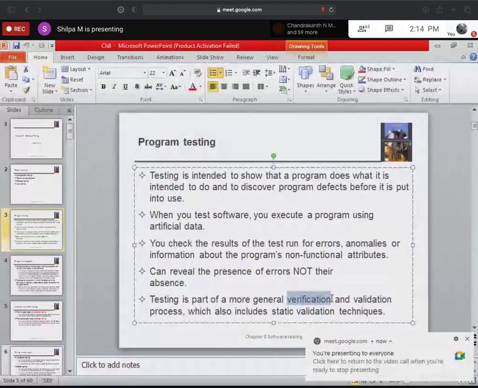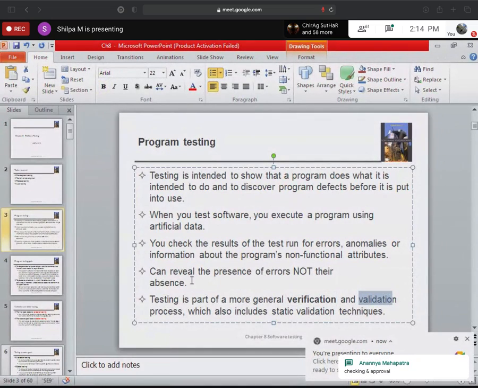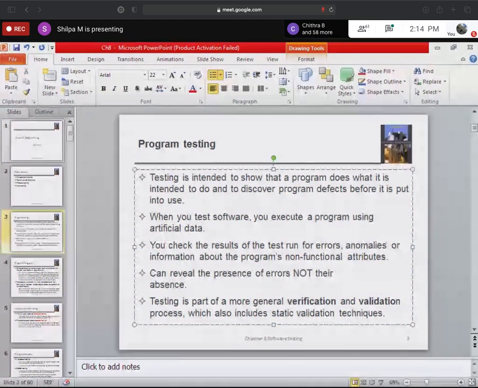One is verification and the other is validation. Checking and approval. Okay.